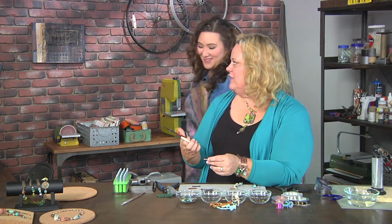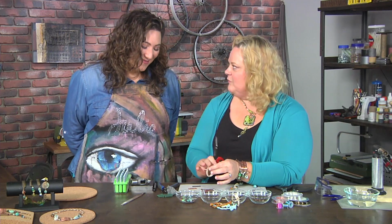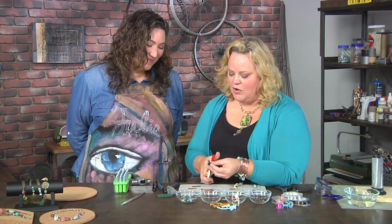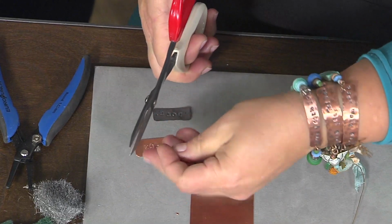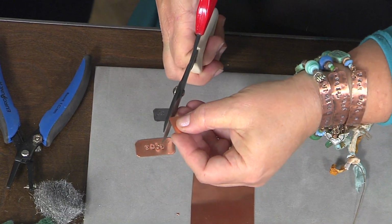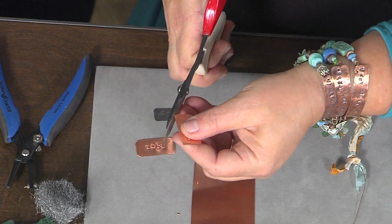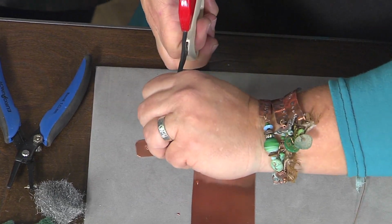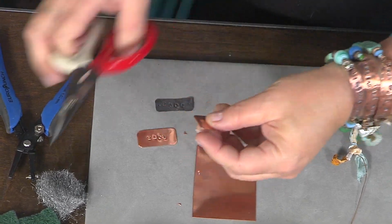So basically, you do need your snips, because if you're doing assemblage and other pieces, you don't need to worry about these pokey corners. Jewelry, you don't want anything to be pokey. So what you want to do is you just want to cut. And obviously protect your eyes, safety glasses. You just want to snip those edges off.